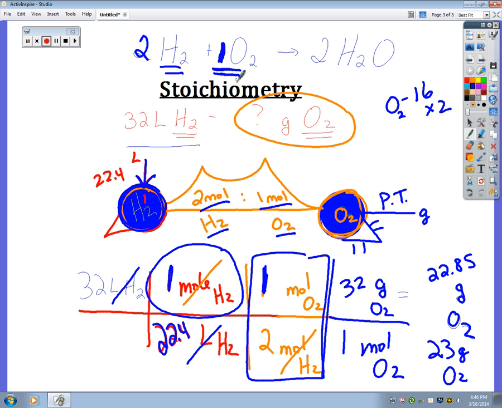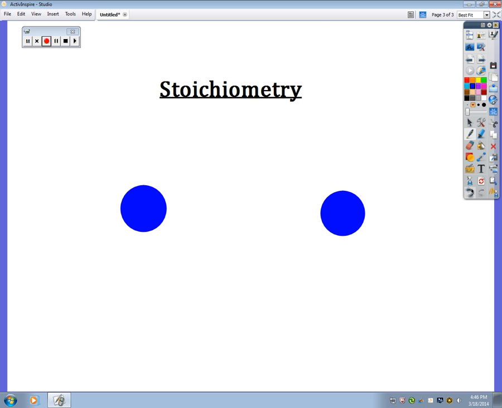Now, why is there a 1 here? Because I've got 1 mole changing to grams. So the 1 in front of this oxygen is from my balanced equation. The 1 here is from my mole map. So whether you use my train tracks, my bridge, whatever, you have to remember that whatever you have, you need to change whatever you have to moles. So let's go ahead and use that.